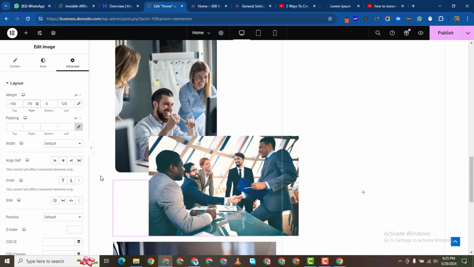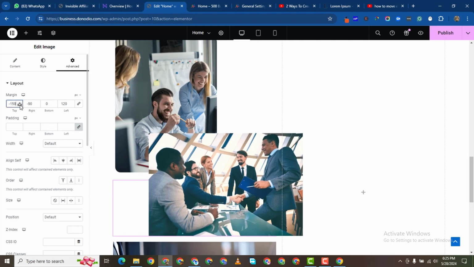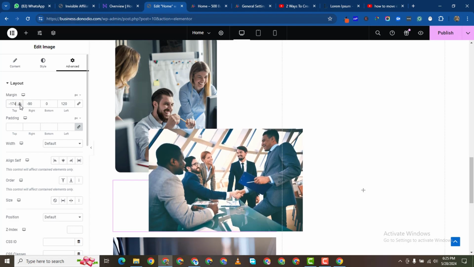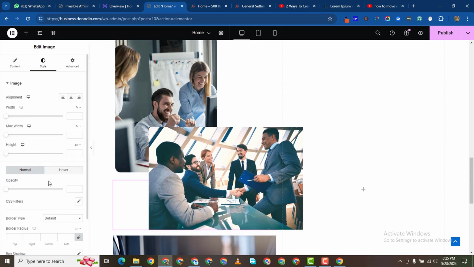If I don't want it to extend too much into the other compartment, I can just leave it at, let's say, minus 80. I want it to come up a little bit more, so I'll say minus 160. Minus 180 rather.